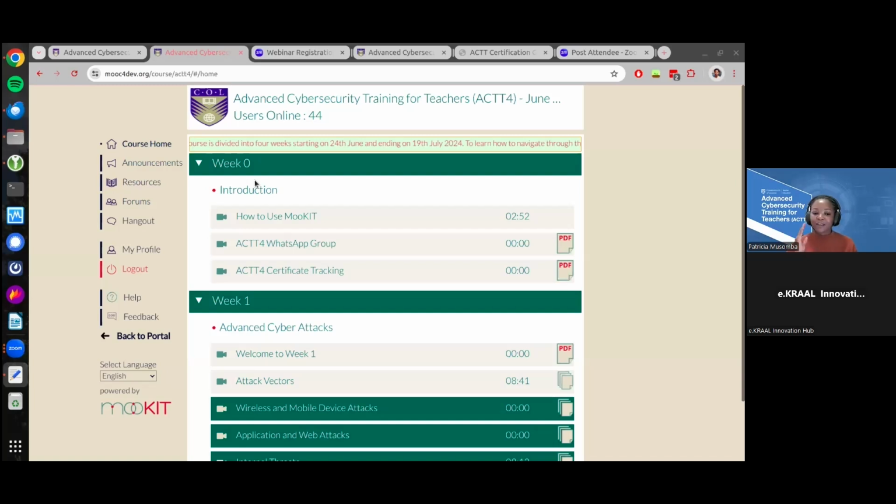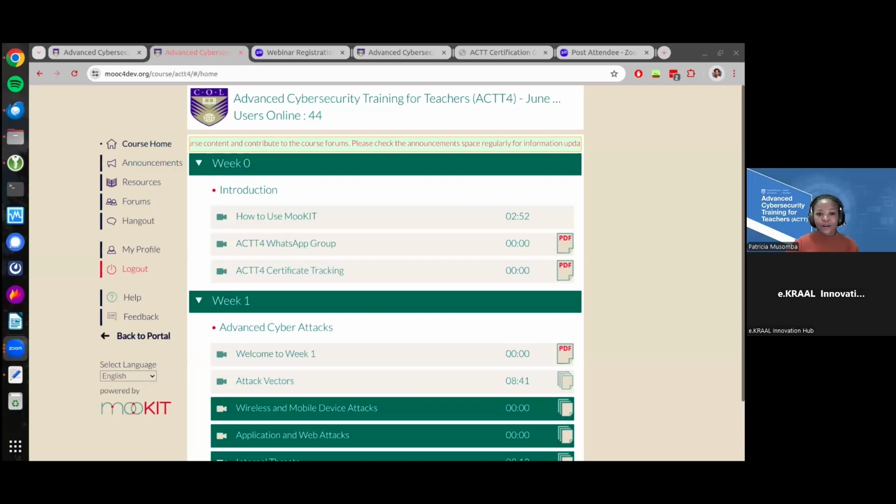You can decide that you take 1 hour every day to go through the course materials on Mookit, or you can use your weekends to do the course content and contribute on the forums. You can make that decision without being a part of the WhatsApp group. So that is not a requirement for the course. If you do not use WhatsApp, that is okay. You can communicate with the course instructors if you have questions on the course email that we shared. So being a part of WhatsApp is not a requirement.